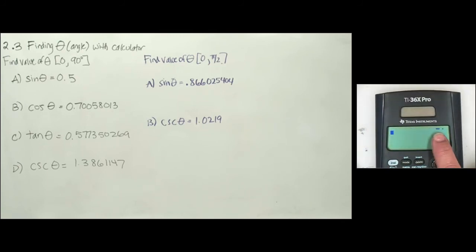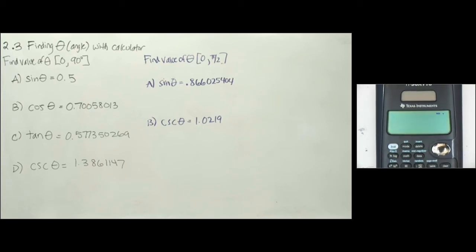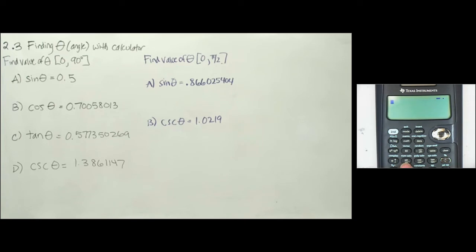All right, let's try it one more time on the Pro. So I'm in radians. I do not have a cosecant button, so I'm going to have to use sine. But again, I want an angle, so I want the inverse. I'm going to double click to get that little -1. That -1 tells the calculator on the trig function, give me the angle. I'll type my decimal in. But right now, this is not good enough.